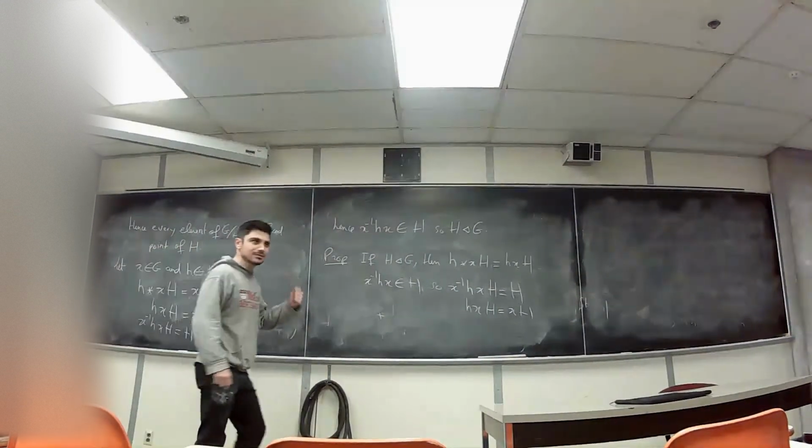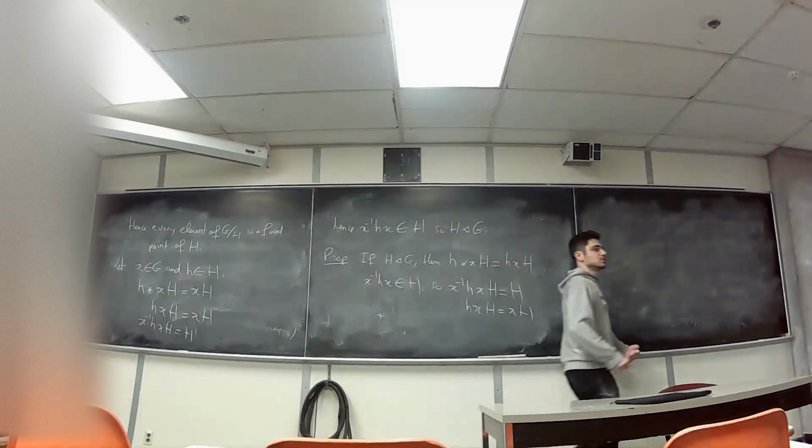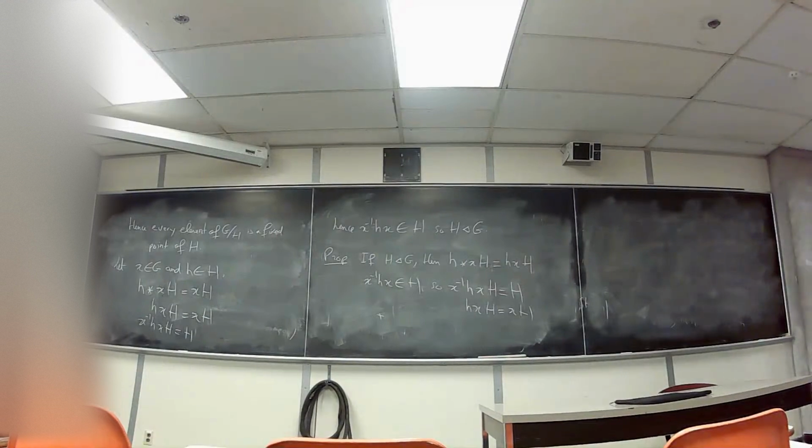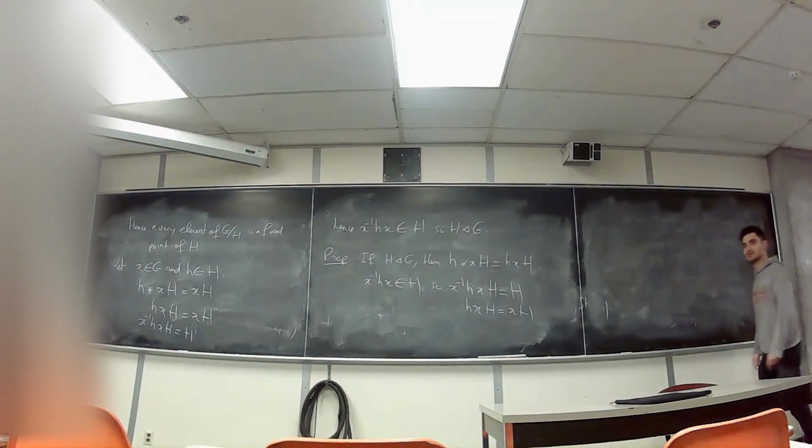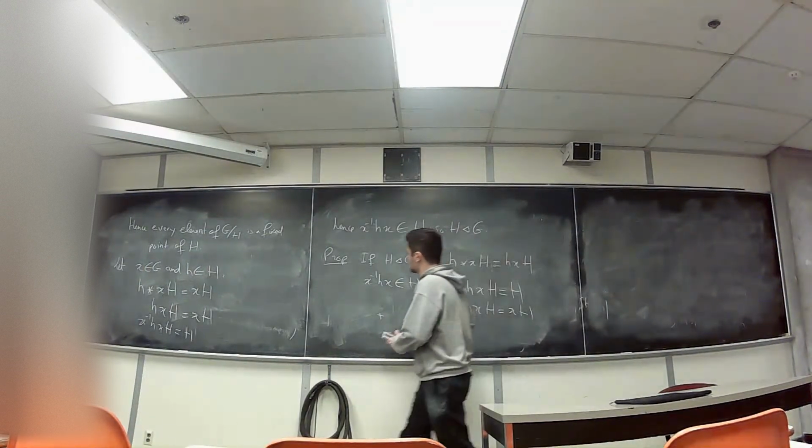Basically, H is normal if and only if the action of H on G mod H is a trivial action. Basically, every point is fixed. Okay? You guys see that? Was that what you wanted? Yeah. But yeah, so we proved here that if all the points are fixed, then H is normal, right? Now, if H is normal, then all the points are fixed. Anyways, it's a good exercise. Try it out.